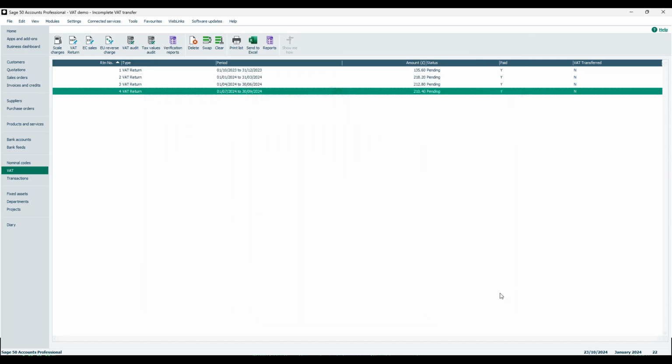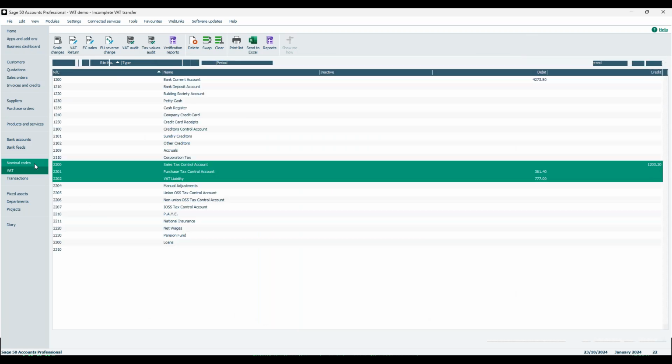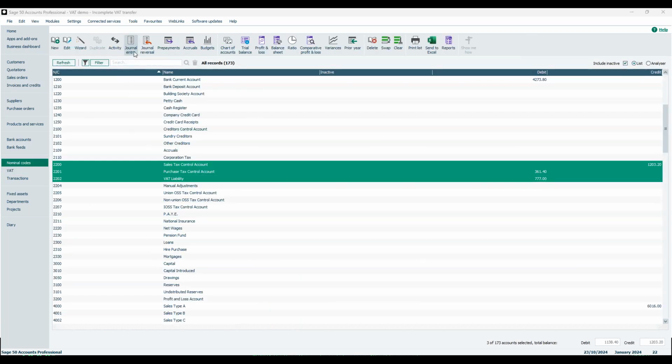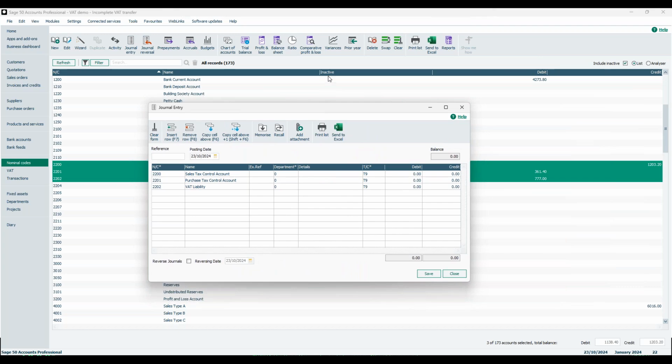Now what I want to do is go into nominal codes, journal entry, and I just need to make sure, first of all, that that journal is dated the last day of that VAT period, which was the end of September. And then I need to do the journal.